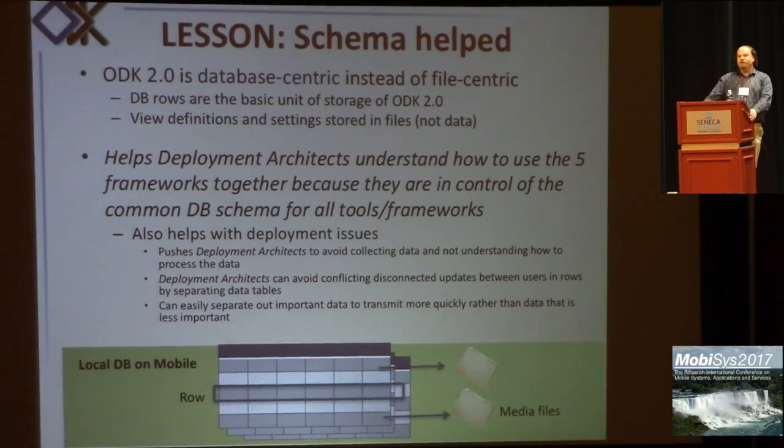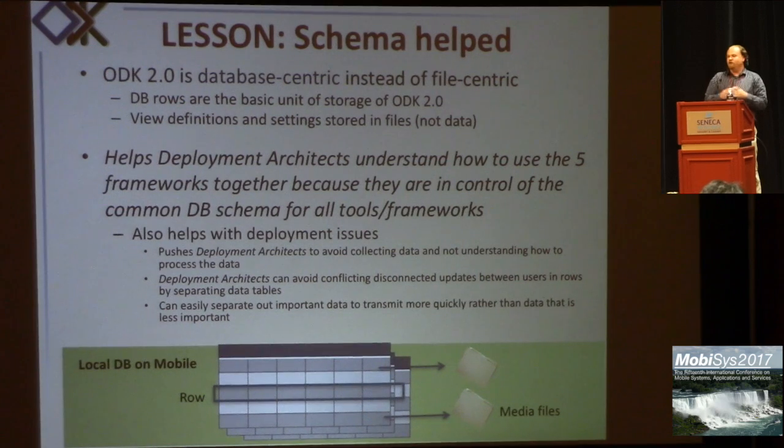One thing that was really helpful was the idea of database-centric first. So we made a database the central platform that everything communicates on. And there's the epic debate of databases versus documents, or row-based databases versus documents. We found that row-based databases were better because it forced them to think about things up front. For example, they didn't just collect data and then not know what to do with it, because a lot of them aren't programmers, so if they just collect random data, then they have to hire someone to do post-processing. So they think about it up front.